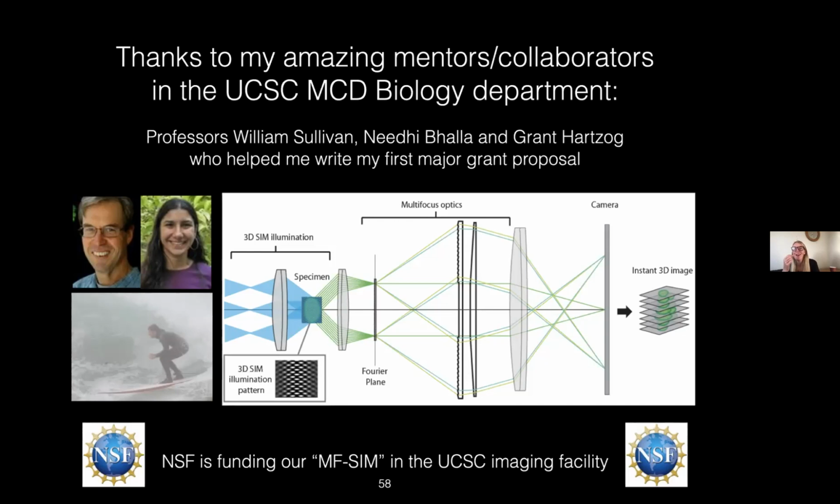Unfortunately, he has not been able to use this microscope yet because it just started working 2 days ago. But his work in biology will, I'm sure, be very, very inspiring. He's a wonderful scientist and a wonderful mentor. And yeah, I can't wait to see what we are going to be able to visualize with this imaging system.